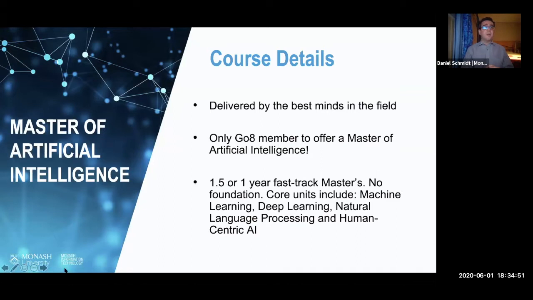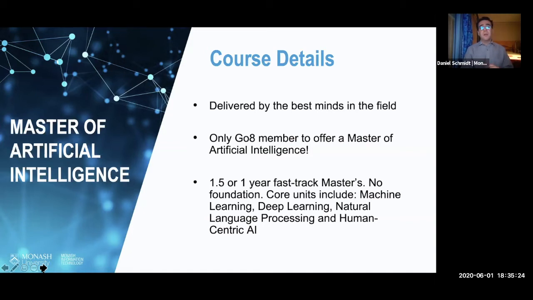The whole gambit, the whole spectrum, artificial intelligence is sought after by a huge number of employers. Our particular course, well, we're the only group of 8 member that currently offers a Master of Artificial Intelligence. So we place quite a high emphasis of importance on this emerging technology. And one of the reasons is that, well, we have a large number of excellent world-class artificial intelligence researchers amongst the group.